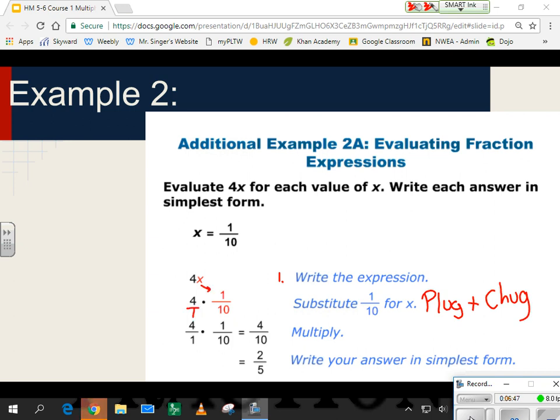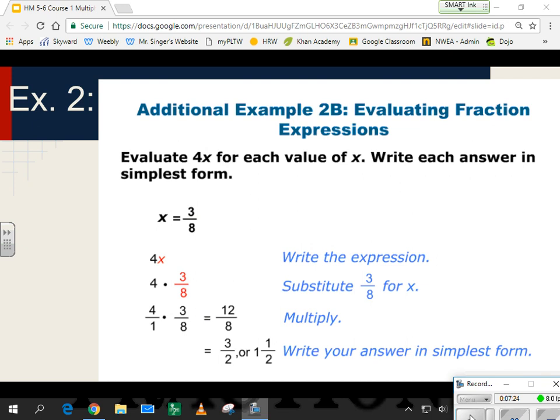So again, we can make the denominator 1 for the whole number, and that brings us down to here. So now you're doing 4 times 1, which is 4, and 1 times 10, which is 10. And you should recognize 4 and 10, your numerator and denominator are both even numbers. So what do you do with those two? You divide them both by 2, since they're even. And that will help us simplify. 4 divided by 2 is 2, and 10 divided by 2 is 5. So there is that simplification that you still need to do. So 2/5 is the answer. Copy this down with the notes on the side before moving on.